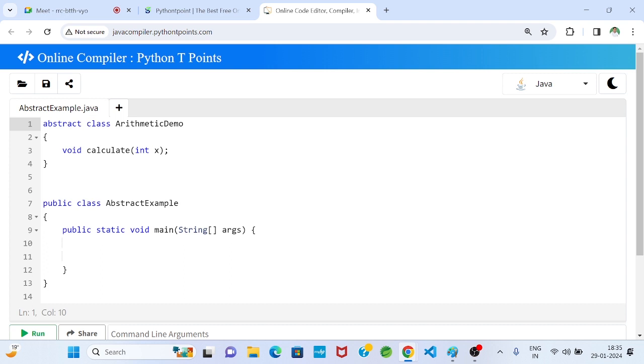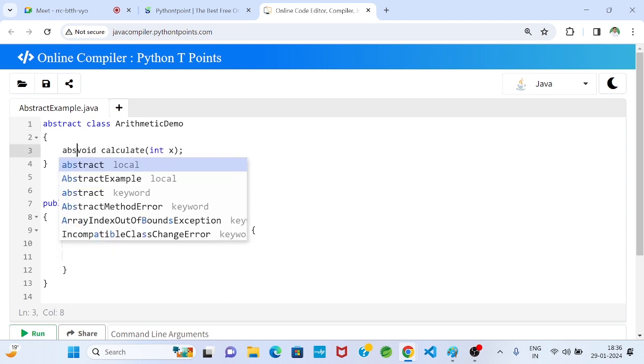Then we have written that an abstract class may contain an abstract method. We will take an abstract method. Like a class, a method we can represent as abstract, which is also preceded by the keyword abstract.